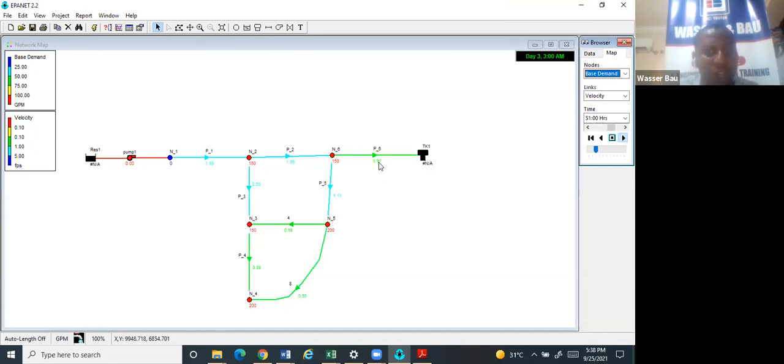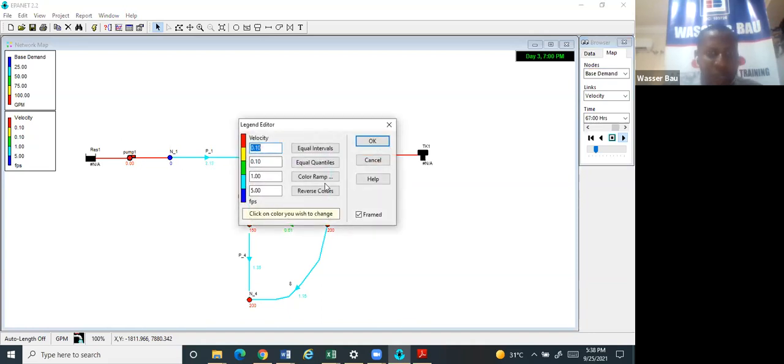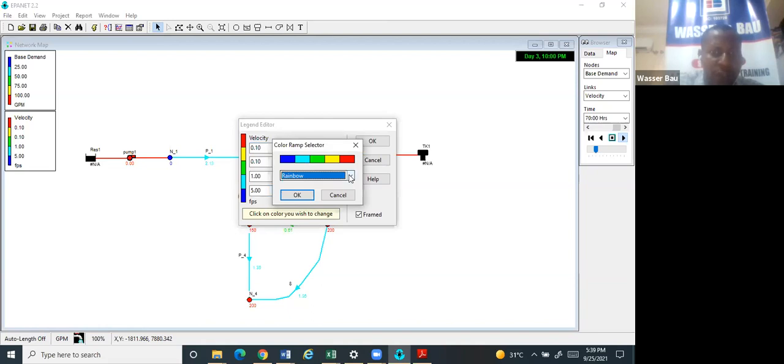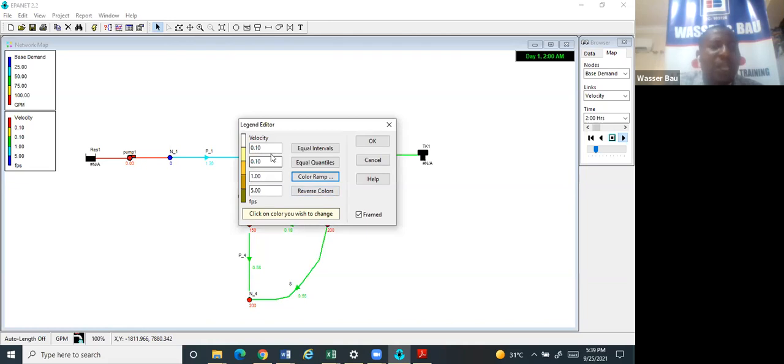At some point, the color goes out. So I cannot go into that because we need to end this class in the next 25 minutes. So here you can go and change your legend by right-clicking on it, and then you can play around with it. You can change the color ramp to any color of your choice. You can reverse it. You can change the upper and the lower limits. The idea is that from a glance, I can see the pattern. I can know where the problem is.